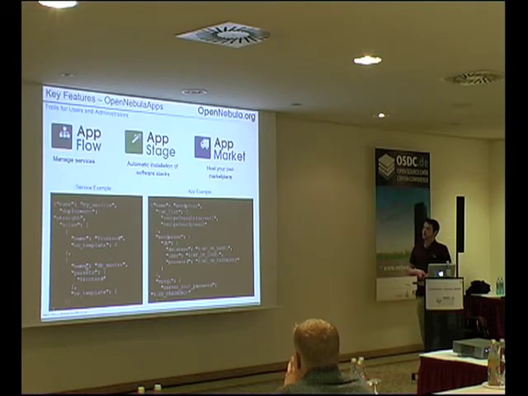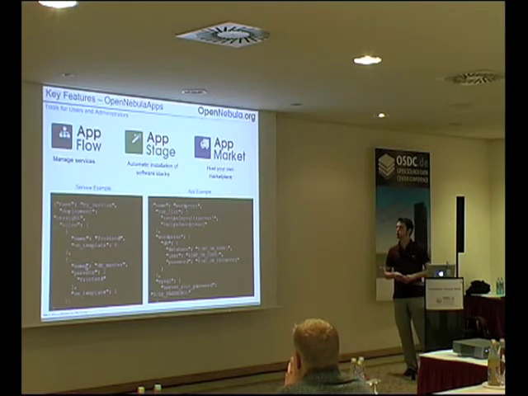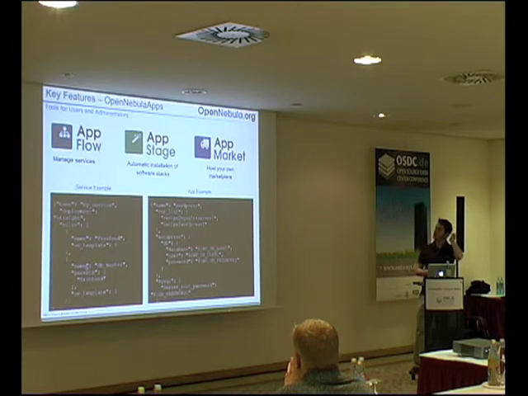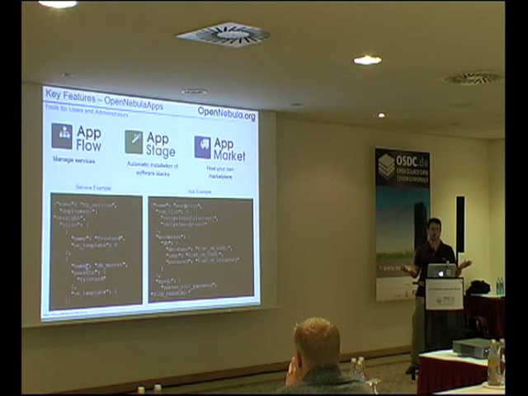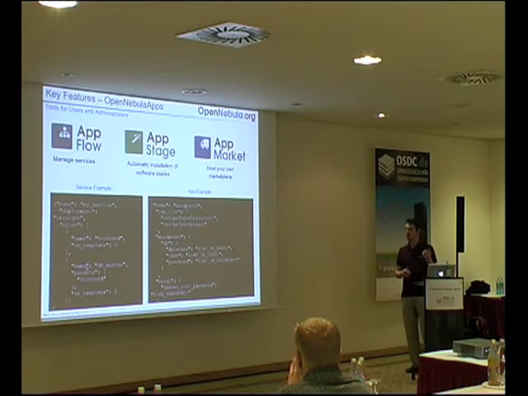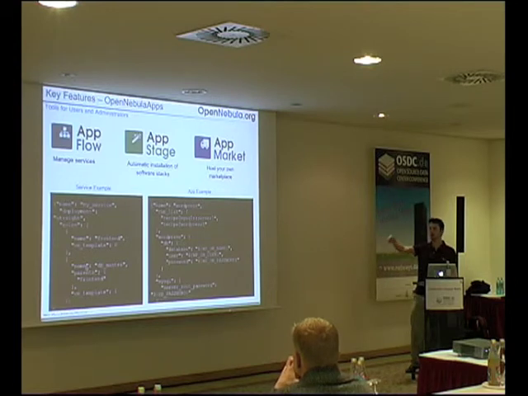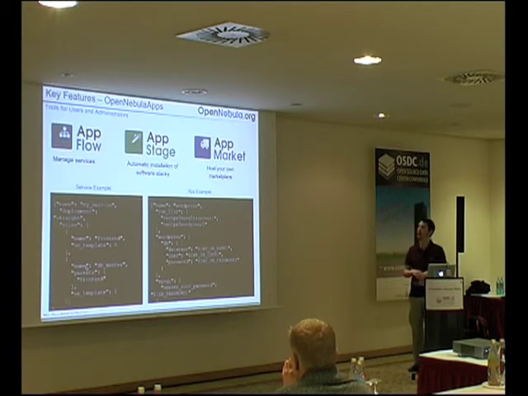Okay, another of the OpenNebula apps is AppStage, which gives you the ability to use Chef recipes to contextualize your virtual machine. So using Chef Solo, you can tell OpenNebula, okay, I want you to create this virtual machine with a vanilla operating system, and please run this Chef recipe so I can have my WordPress installed, for instance. The last OpenNebula app is the AppMarket. As I showed you before, the Marketplace tab connects to a C12G service; well, this gives you the ability to create that in-house. So you have a catalog of images that can be shared between different OpenNebula instances across different data centers with different administrative domains and different storage models and so on.